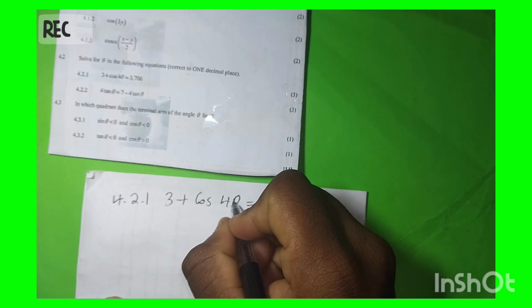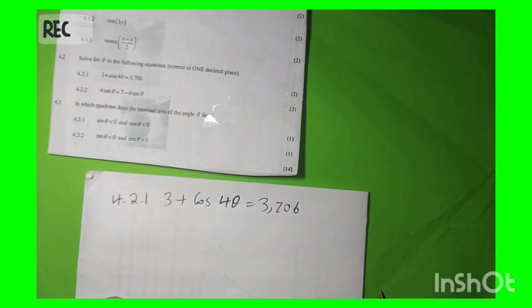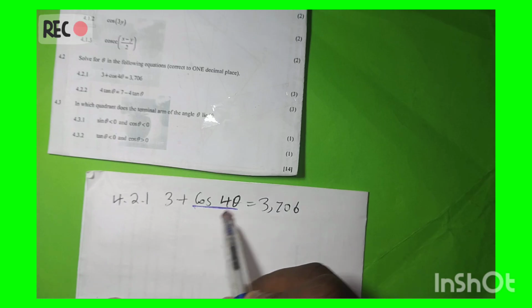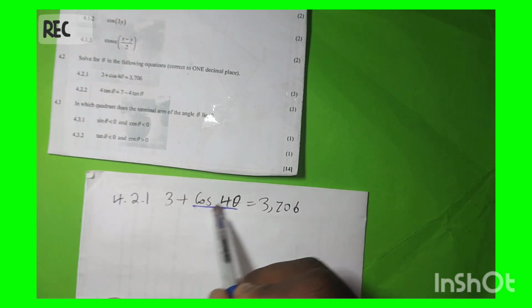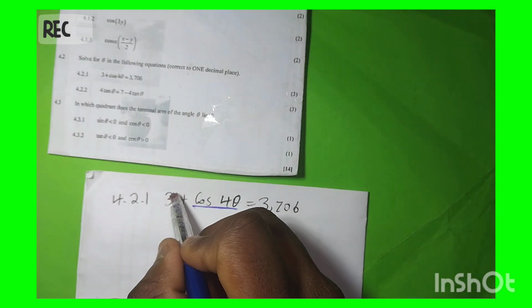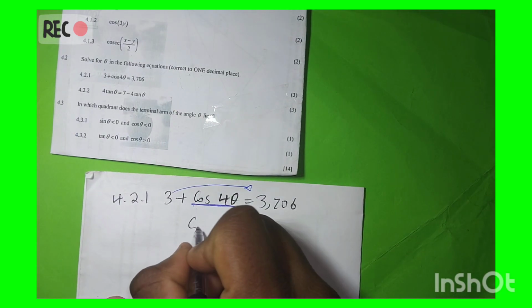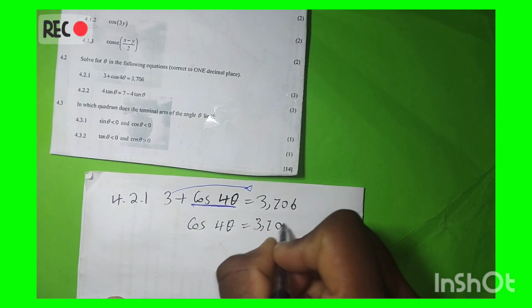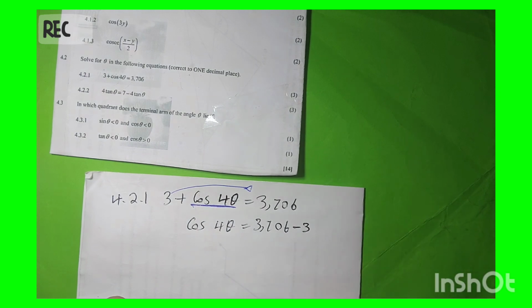So if you know your algebra, guys, you know how to solve for x, this will be straightforward for you. The first thing you should do is make this function represent your equation. For you to make that function represent the equation, you can take this term to the other side, meaning this will now become cos 4 theta, and here it's this. When you take that number to the other side, it will change the sign and become negative.